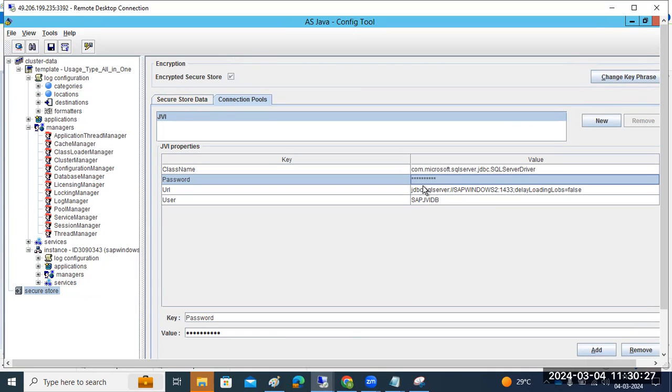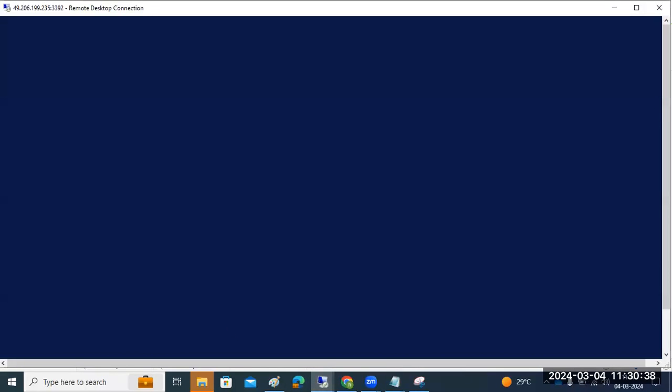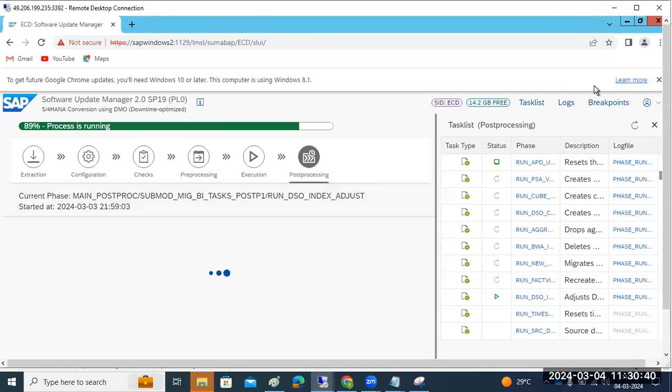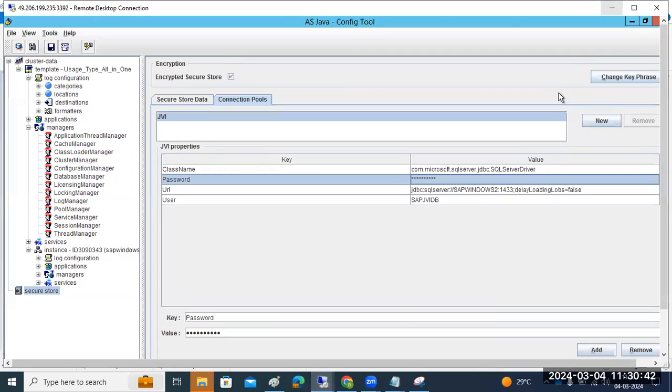So make sure during the installation, why? Because it's an encrypted secure storage entry. That is a very important thing here.